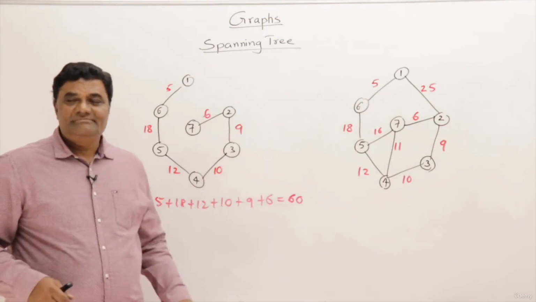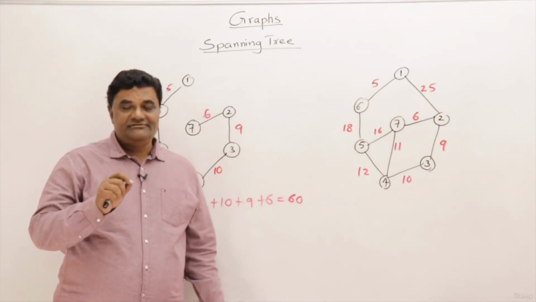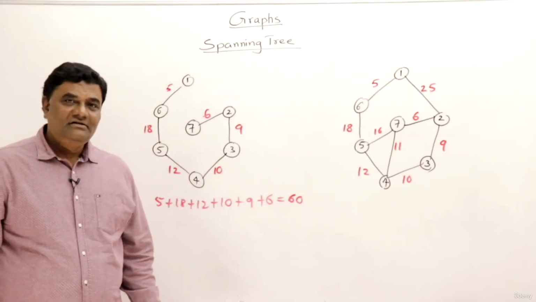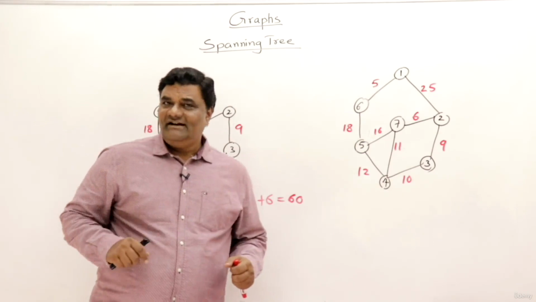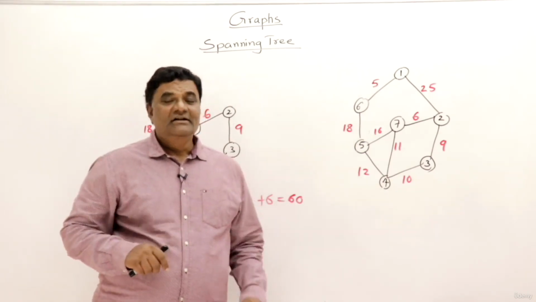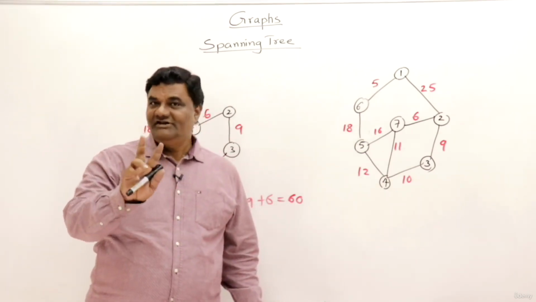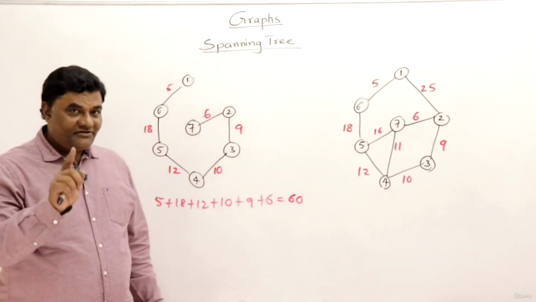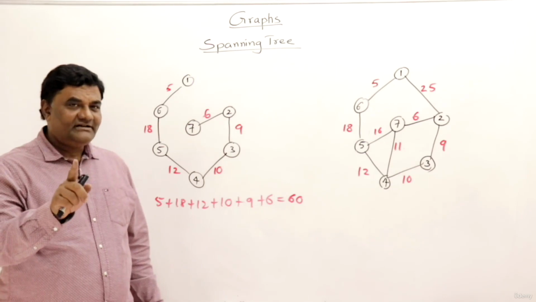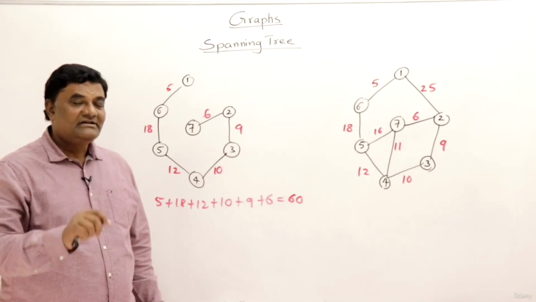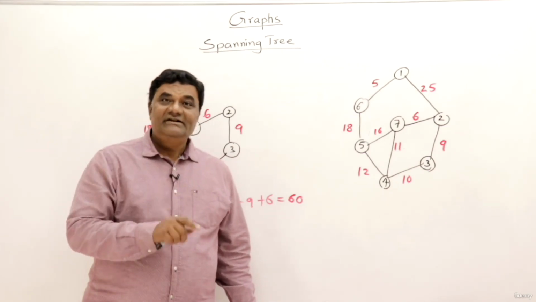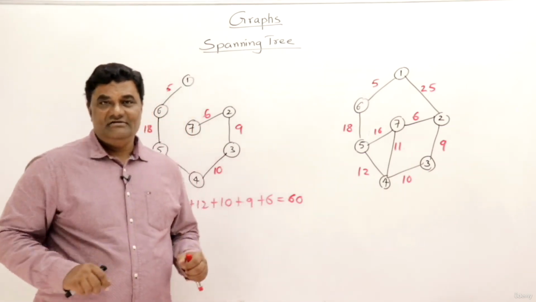So this is a minimum cost spanning tree suggested by Prim's. We have followed the algorithm and we got the minimum cost spanning tree. Now the question is why he said that it must be connected. See, we have to achieve two things. First, it must be a spanning tree. So a tree will be connected and it will not have cycles. Second thing is we want minimum. So the first preference is it should be connected so that it's a tree.